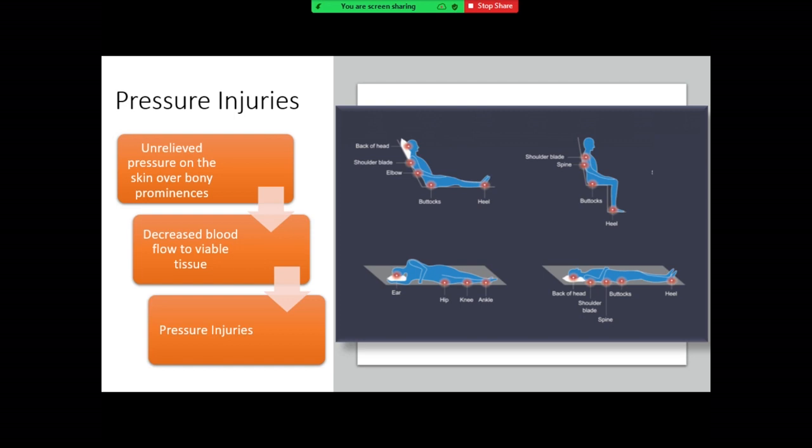And so I really like that picture on the right, because we always think about heels. But there are so many other places that we can get pressure injuries. I've seen them on the anterior tibia. Say, why the heck is this happening? Well, they're flaccid on the left, but someone pulled their leg over and crossed their legs, and that pressure on the right anterior tibia got a pressure injury because the person couldn't uncross their legs. And so the pressure of the calf on the left was causing the pressure injury on the right. I've seen them on ears. I've seen them on scapulae or shoulder blades.